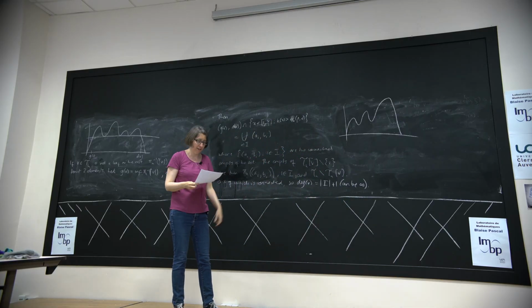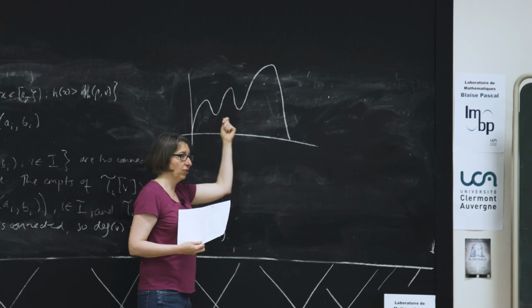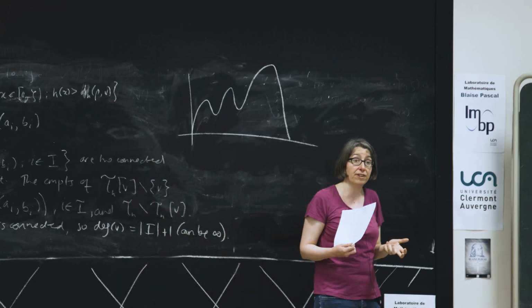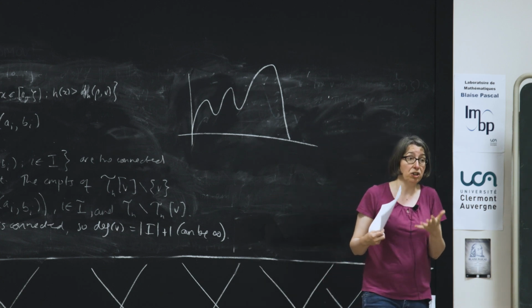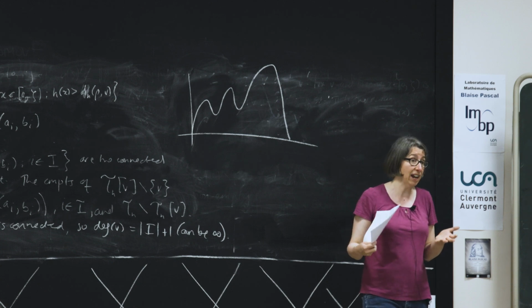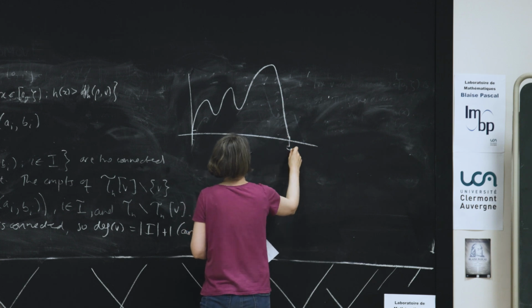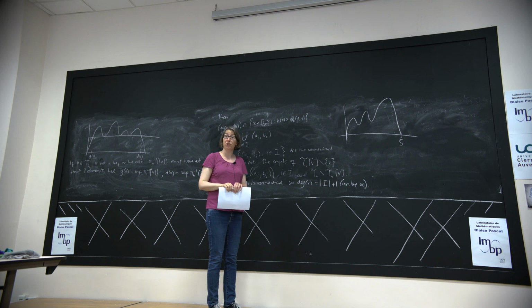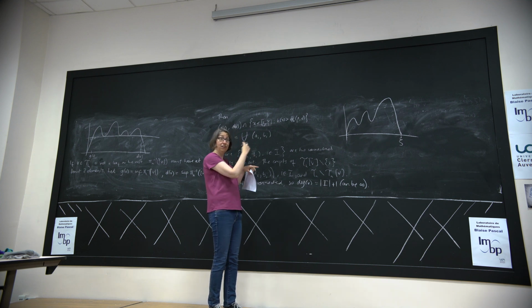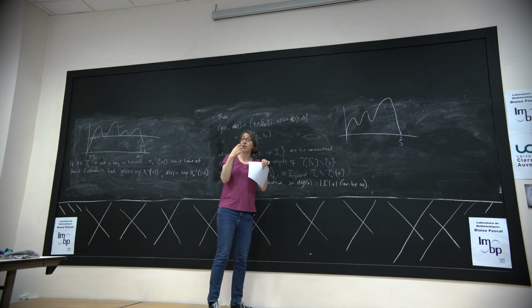Okay, so here's an example of one of these functions. And so next lecture, I'm going to take my function itself to be random. But one thing I'm going to be interested in is how I might pick points in the tree. And I want some notion of a uniform measure on the tree. And there's a very natural way to do that, which is just to take, so I've got an interval here of finite length zeta. There's a perfectly good uniform distribution on that interval. So pick a uniform point on 0 zeta and just see where it projects on the tree. So it's a very natural way of sampling points in an R tree.